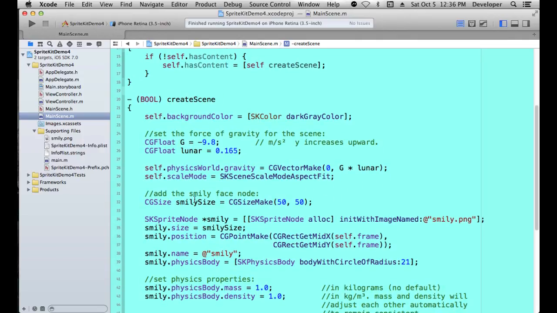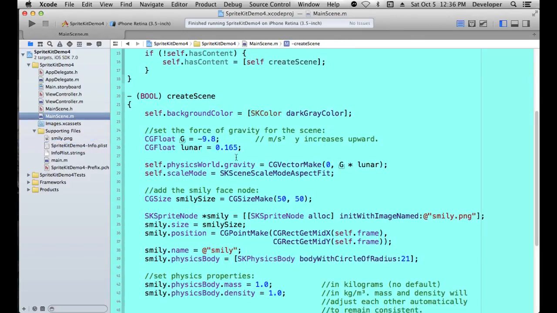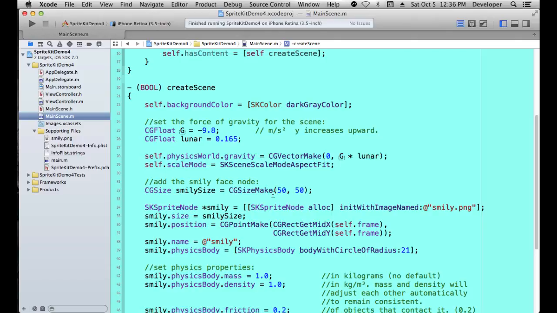And then I add something called smiley face. Smiley face is just a PNG, and in this case I'm just adding this little PNG file into my texture of my node. So let's go back to that. And the smiley size, I'm making it 50 by 50. It really doesn't matter what size the underlying PNG is. I can size it to anything I want. This could be a TIFF, it could be a GIF. But remember, the bigger that this gets, unless it's a vector image, I'm going to have some aliasing going on here. So I don't want to make it too big.